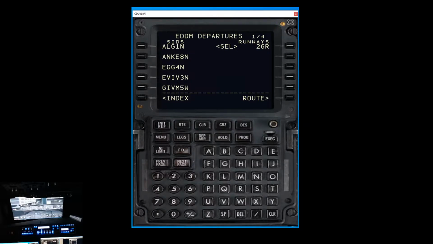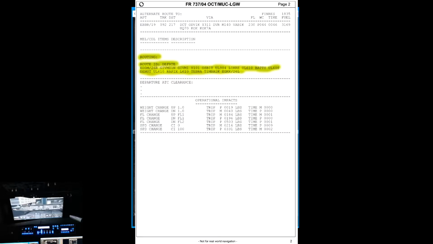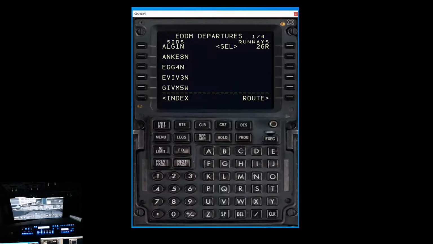If you look at your routing on your SimBrief page, it gives you a departing procedure of GIVMI 1N. Well, that doesn't actually appear on here, so the only GIVMI we've got here is the GIVMI 5W. So I'm going to select that one because that's the nearest one to the one on the proper flight plan list that we have.